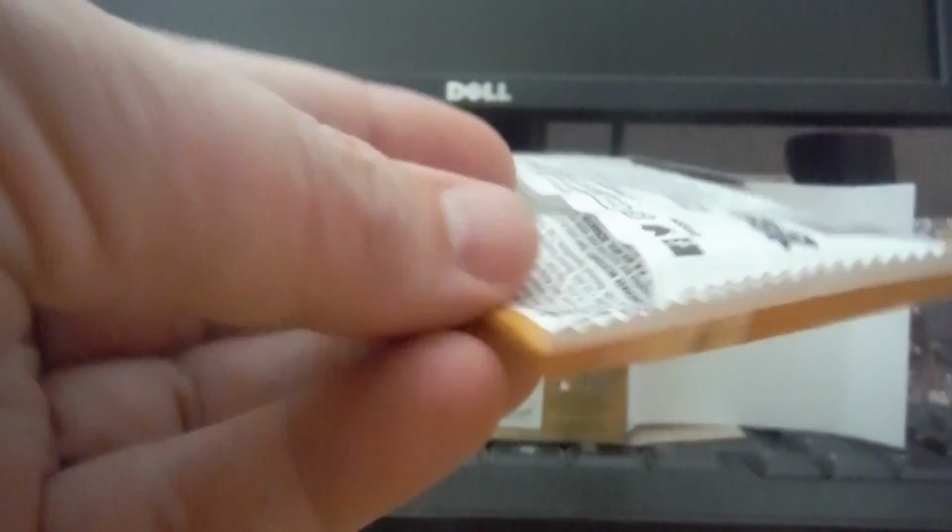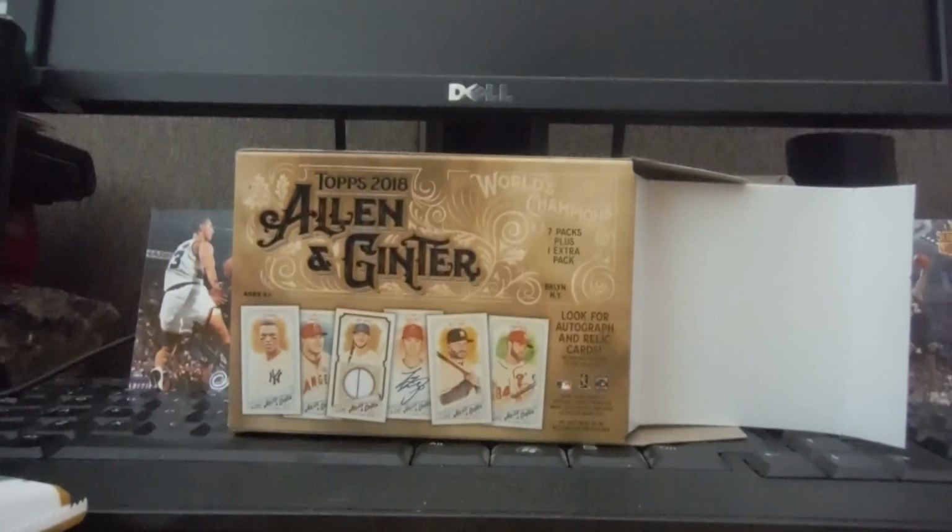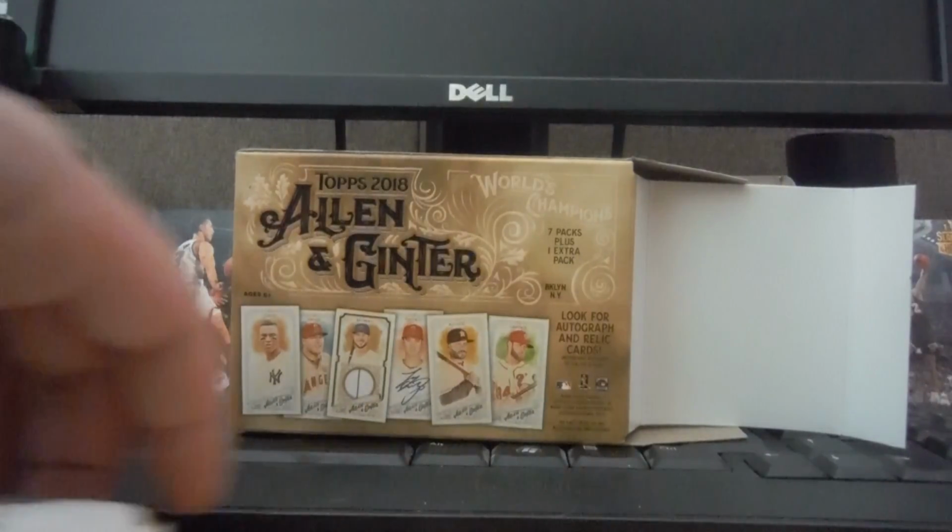Pack number 61. Roger Maris 61. Isn't Roger Maris 61? Or was he number 60? Pack number 62.